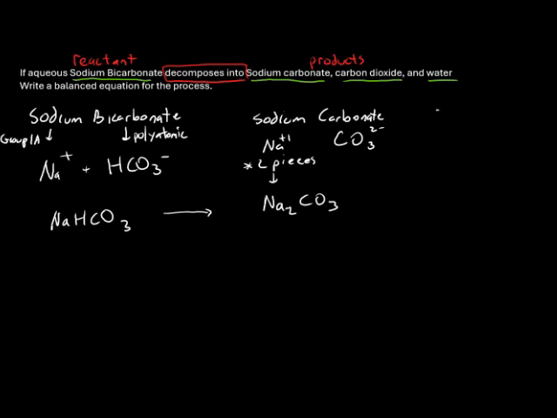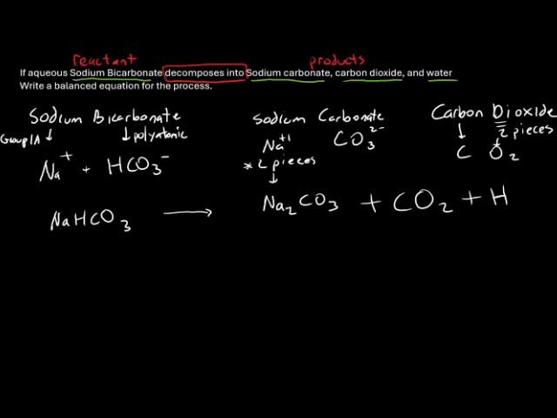Now, let's have a look at carbon dioxide. We'll begin by writing carbon, and then dioxide means we have 2 pieces of oxygen. Therefore, our compound will be CO2, remembering to put the 2 after the oxygen to show that there are 2 oxygen. Our next compound will be CO2, and we'll write that with a plus between it and Na2CO3. Our final compound on the product side is water, which we know is H2O. So now we know what our reactants and products are.